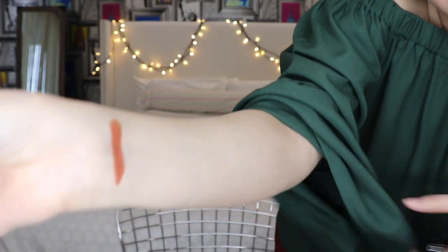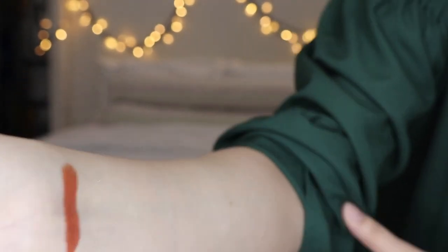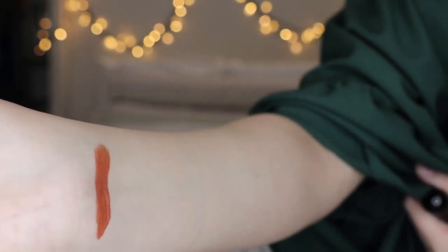The first one is LTX 109 — I'm going to be swatching it. It looks like a rose gold color and it is so beautiful. I didn't expect it to be this pigmented — I thought it was just going to be gloss with a little bit of glitter. It's very pigmented and gives a nice shimmer. I think you could wear this alone and it would look super nice. I was actually planning on using their lipstick and lip pencil first as a base, but I think you could wear it alone.